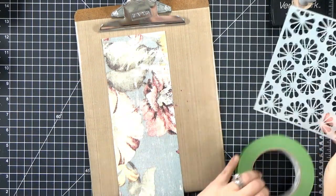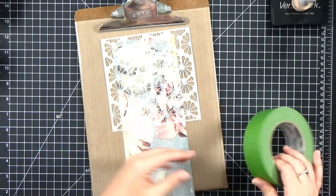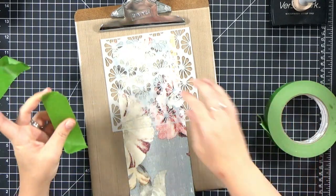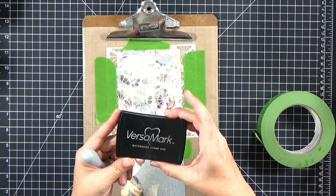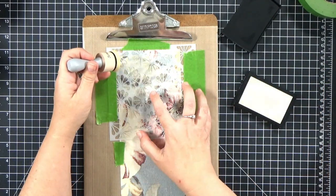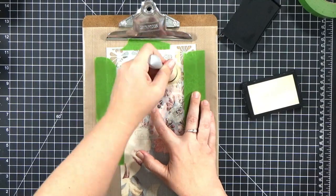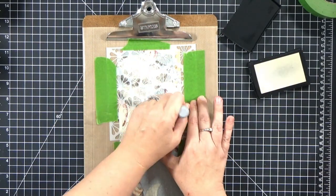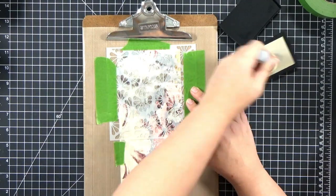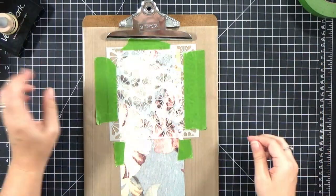I'm going to hit it with my embossing tool - it's an anti-static powder tool that'll keep any extra embossing powder from sticking in between. In this case I do not want to use pixie spray on the back of my stencil because that can leave a sticky residue and if you're going to emboss it might pick up stray powder. So I just taped my stencil down. I've got my Versamark pad - I keep a little foam pad on the bottom velcroed on so I can pounce the Versamark ink on to the paper through the stencil. I'm just pouncing it through rather than blending, because if you go through the normal blending motion you can accidentally move the paper since that ink is pretty sticky.